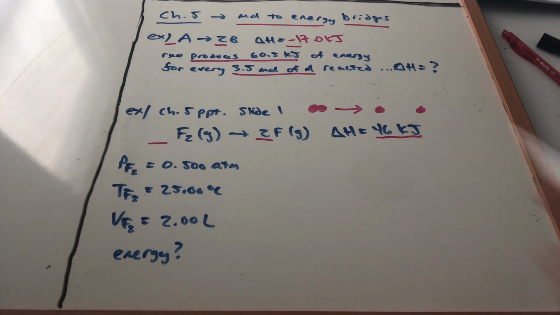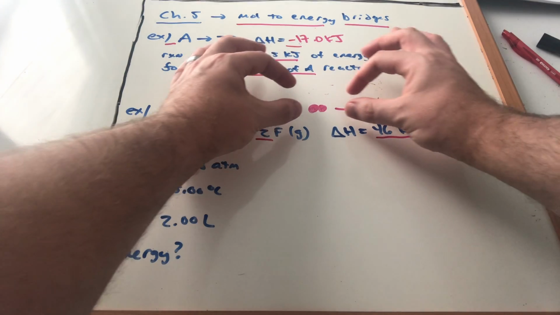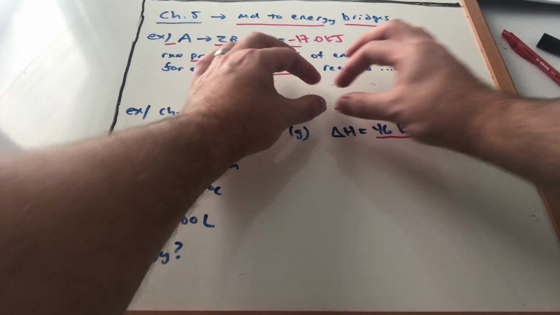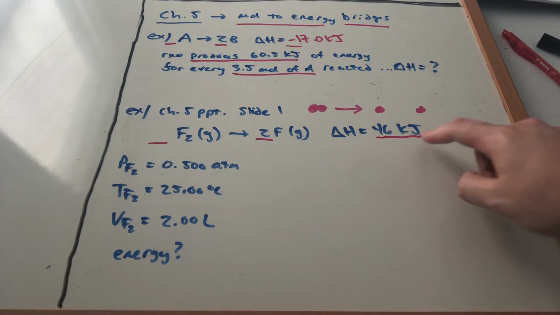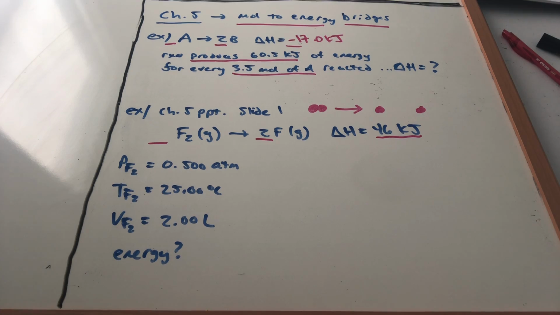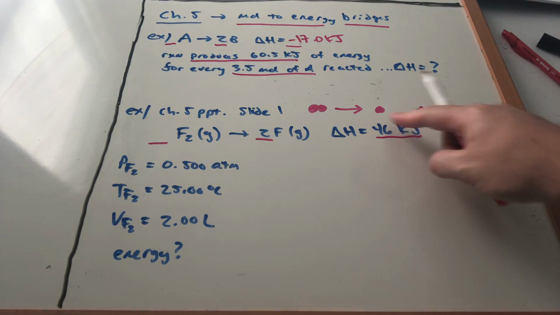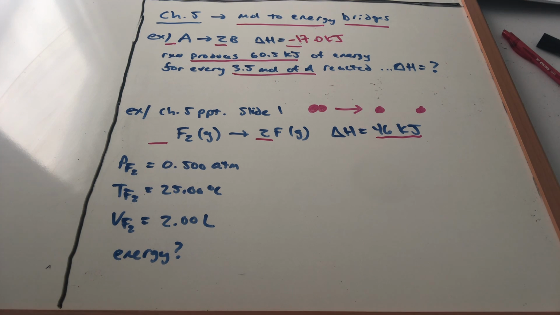And we're making two separate Fs. This requires energy. This is an endothermic process. Literally, you can kind of think about you yourself having to go in there, grab these guys and pull them apart. It takes energy to break that bond, right? Bonds are stored energy. We need to put energy in there to rip them apart. So it makes sense that this is an endothermic process.